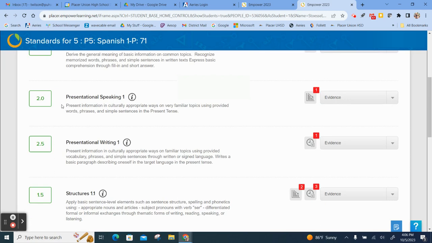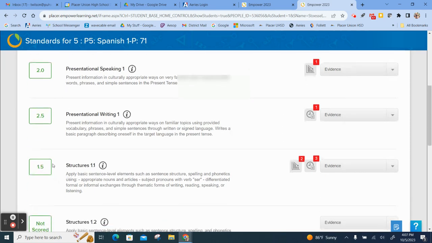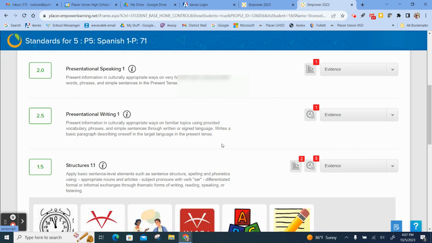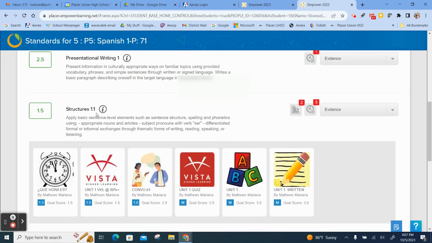If your student has a really low score, like a 1.5, we're shooting for 3s in all of these, you should want to look at the evidence before you are really concerned. So in this category, when I see structures at 1.1 and they have a 1.5, I noticed that, hey, they did meet the 1.5 level. They met it in this assignment, but they were below in this assignment, they were below in this assignment, and they missed these 3 assignments. So this is an area I'd say, hey, we need to fix this.